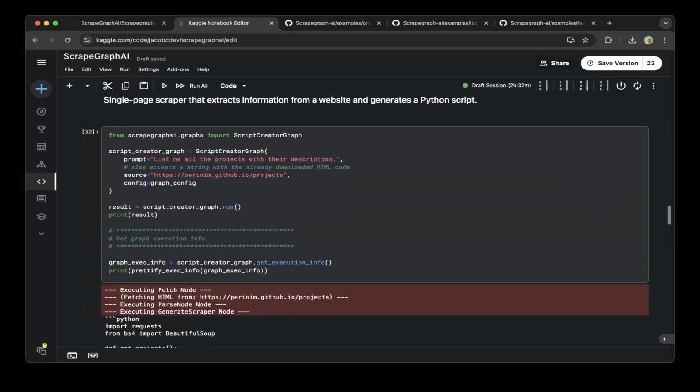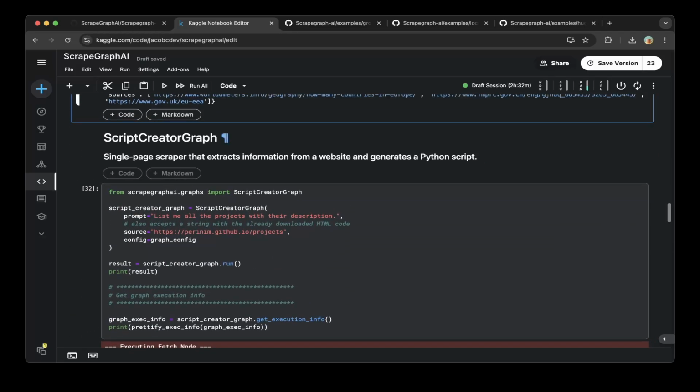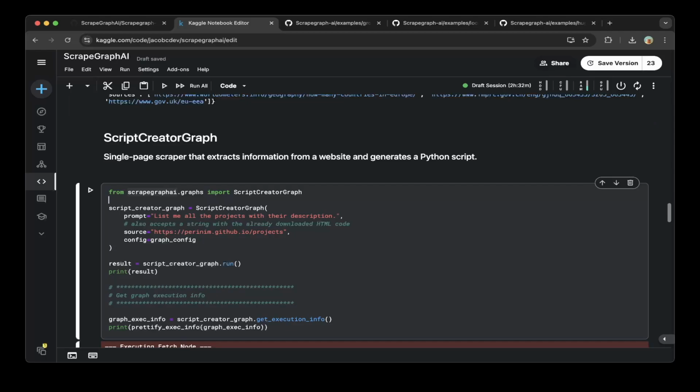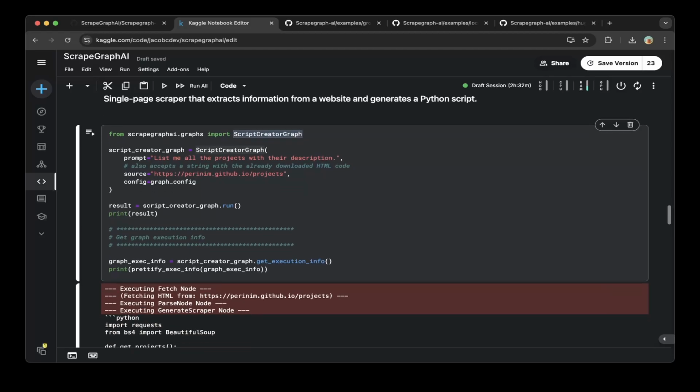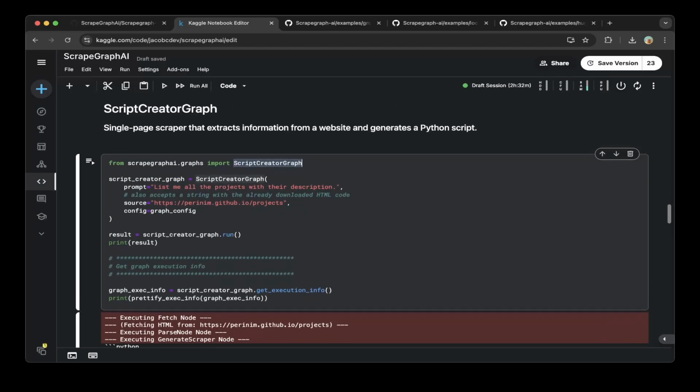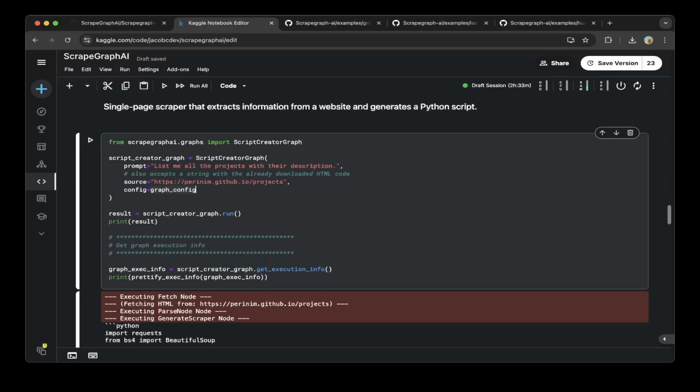The third one is Script Creator Graph. To use that graph, you can import the Script Creator Graph class, and then all you have to do is create a prompt like: list me all the projects with their description. Say this is the GitHub page for sample projects, and you also need to pass in configuration.